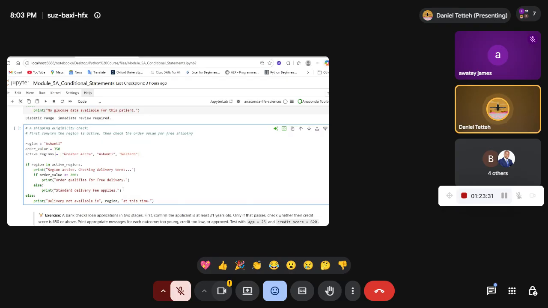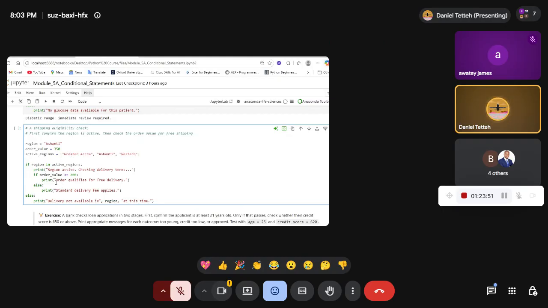Sometimes some websites tell you that when you purchase something above a certain amount, you're going to get free delivery in this particular location. So basically, all that the code is doing is what we have over here. They have a database that has the regions that have been selected.